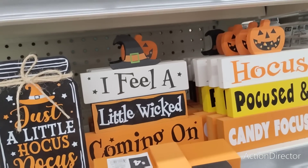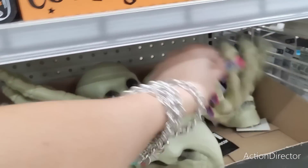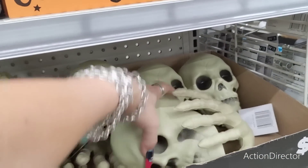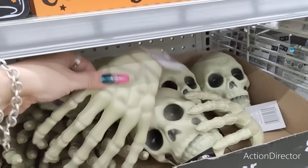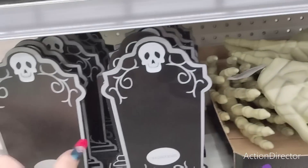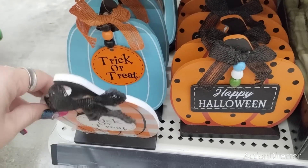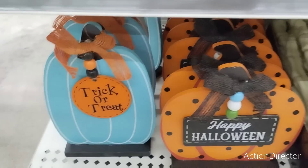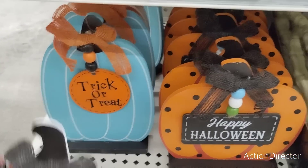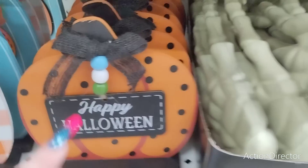These little guys are $4 — a little high in my opinion. This skull is $1. You could put this reaching into the candy dish for $1. I'm a chalkboard — that is cute. The headstones are $2. These are $2 — trick-or-treat with the beads, and trick-or-treat against the blue with the beads. 'Happy Halloween' — I love that. That's going to be $2, and then we're back with the skulls.